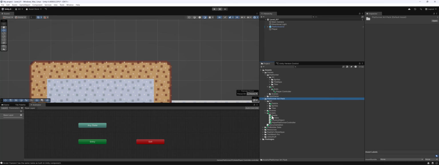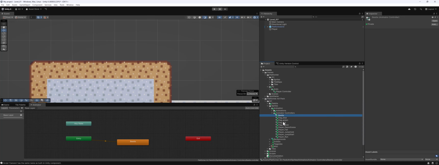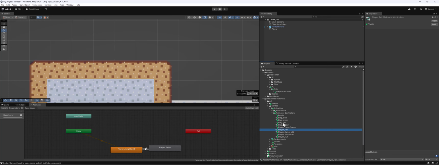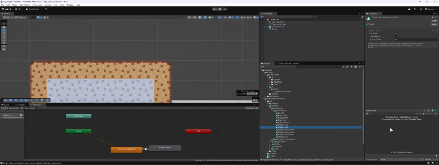You can even see they have some scripts in here, scenes, demo scene, and then sprites. If we go into animation here, there's animator controllers, you can see that they already created a bunch of animator controllers for player run, jump, hold, all this stuff. And then they have already set up the animations, player idle animation here. And these are just different animations that they have for the player itself.